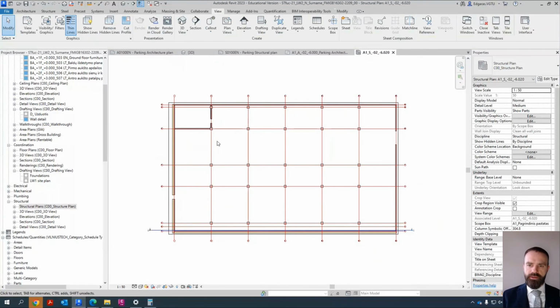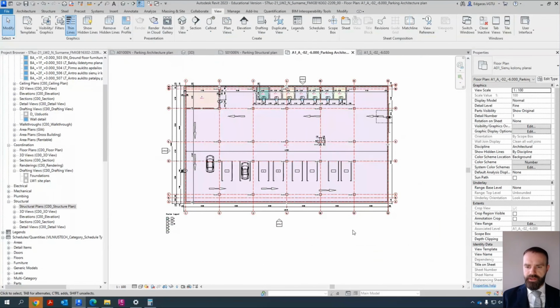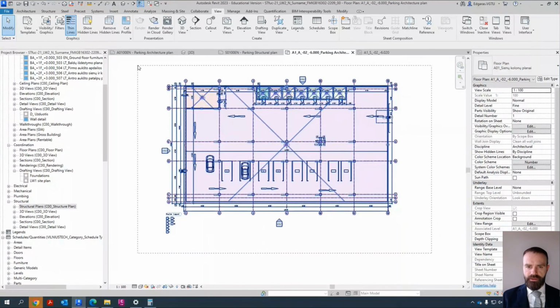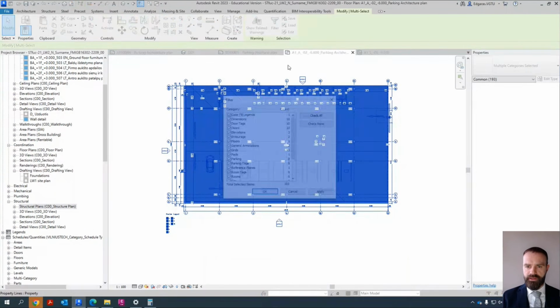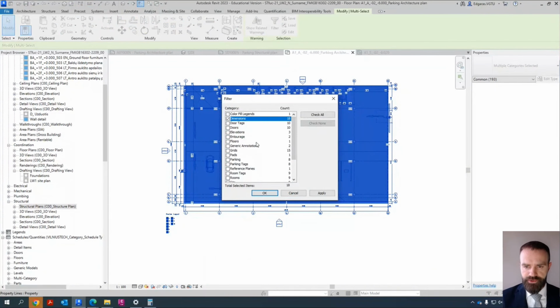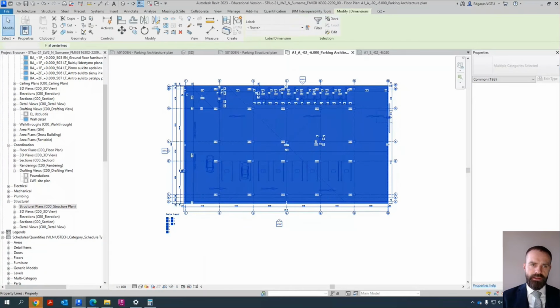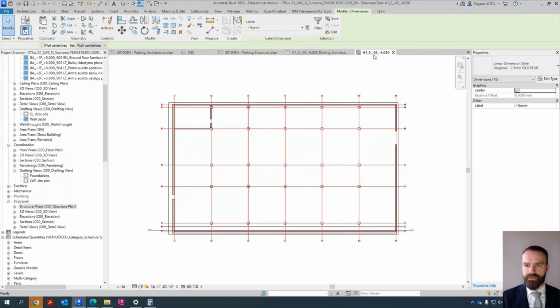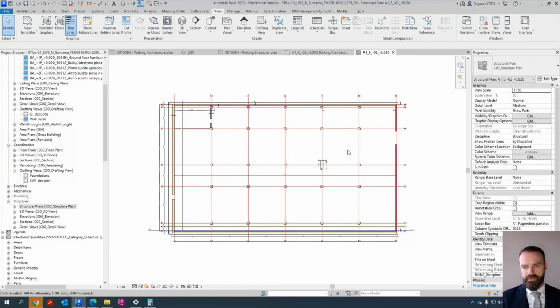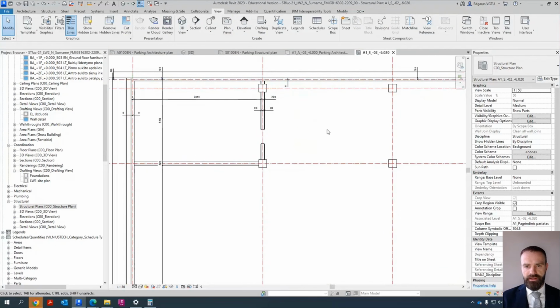So to save time, I can go to architecture plan, select all the objects, click filter, select dimensions, click OK, click copy, go to structure plan, click paste, align to current view, and voila, all the dimensions is automatically added.